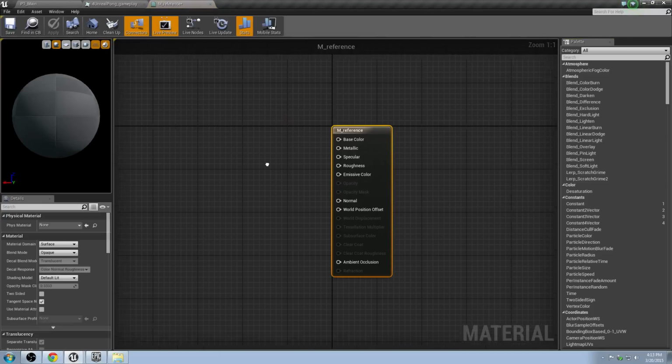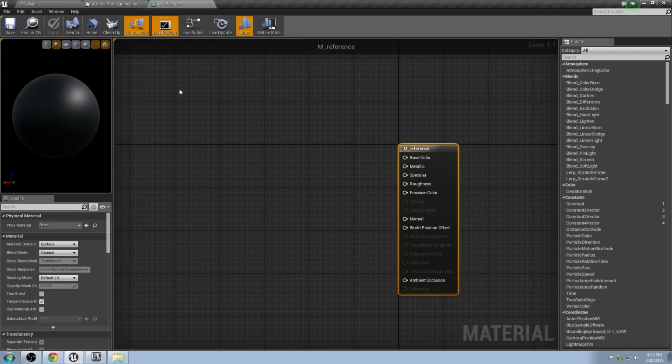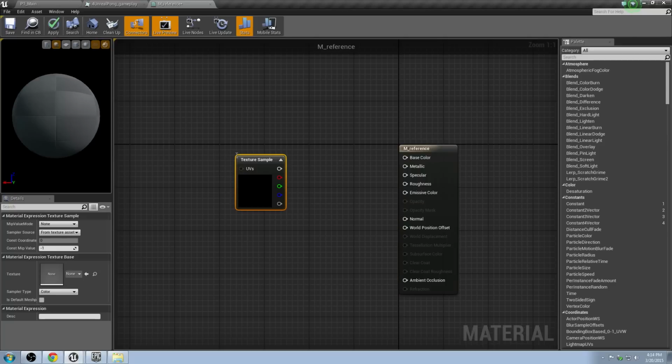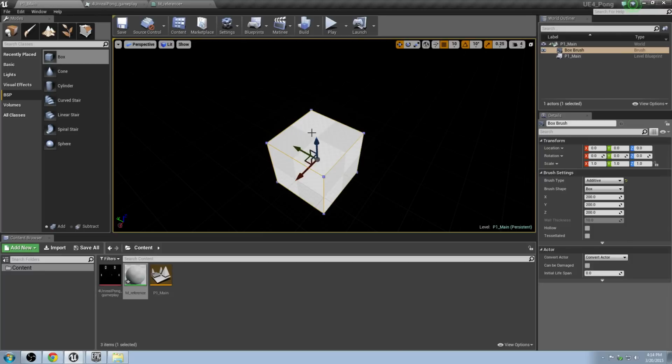Double-click on that. And in here, we're going to hold T and then left-click. And what we're going to do, basically, is make a material that's going to be mapped to one side of this cube that we'll then use as a reference for the actual texture, so we know the sizes of all the things that we'll be placing, like I said earlier.